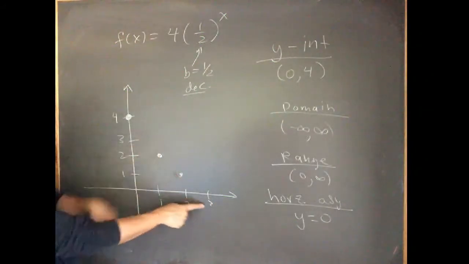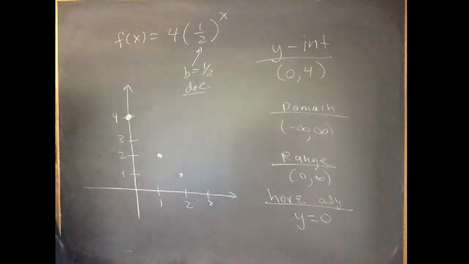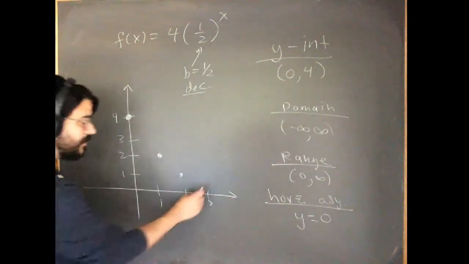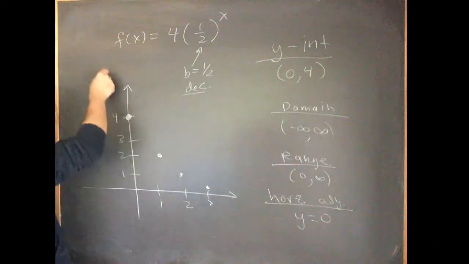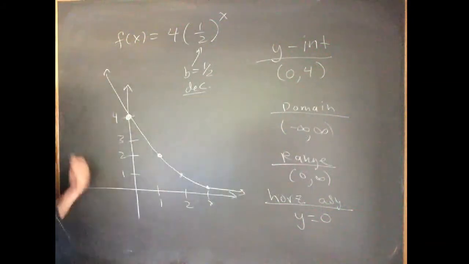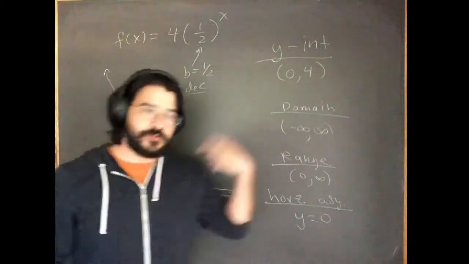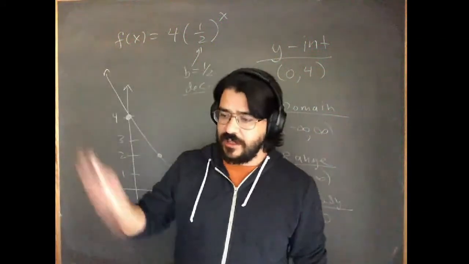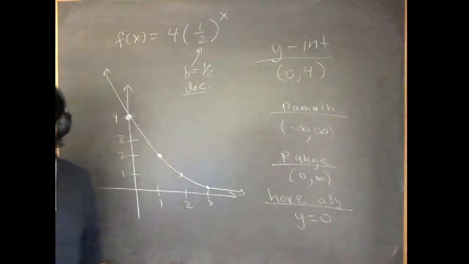If we cut it in half, what do we get to over here at 3? What's the y value at 3? It's going to be 1/2, right? Okay. So the graph looks like this. As we move to the right by 1 unit, we multiply by 1/2, multiply by 1/2, multiply by 1/2. We just cut the height in half, right?